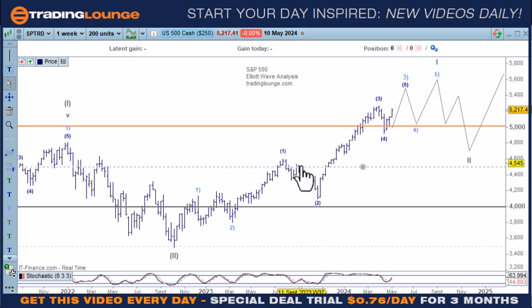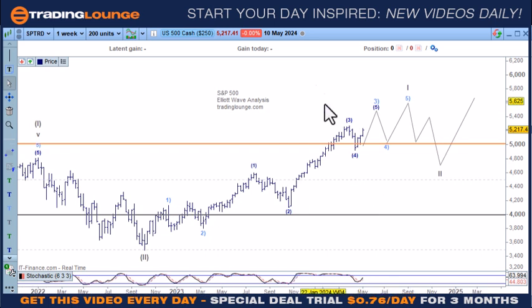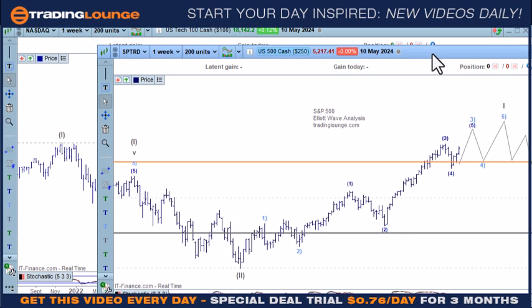Now the banking sector dragged the S&P down here, where the Nasdaq count to the upside is a little bit different. But at the same time I need to weave them into the same count, because when they have a serious top up here, or a row of serious tops, they're going to stick together and move together on an intraday basis. So this is 1 and 2 and 1 and 2 here, but leaving wave 4 at this point. My problem with this is that wave 4 is just a little bit small at the moment.